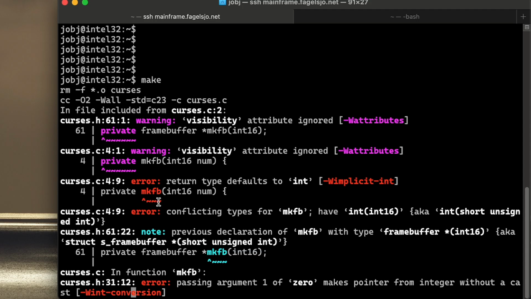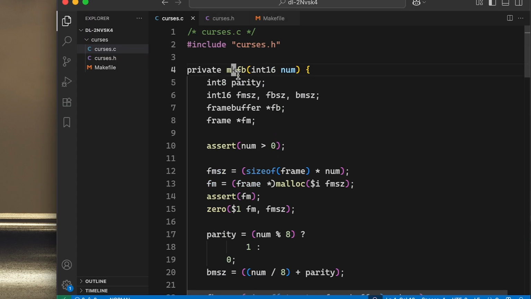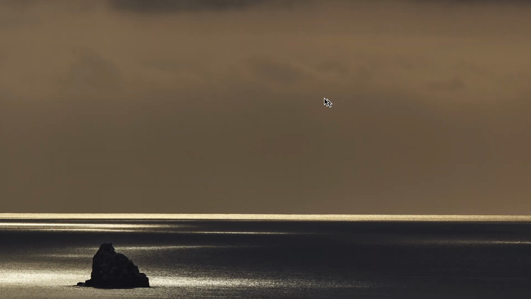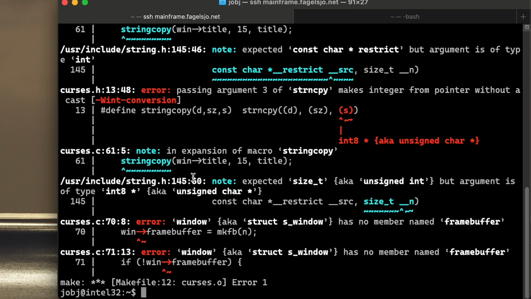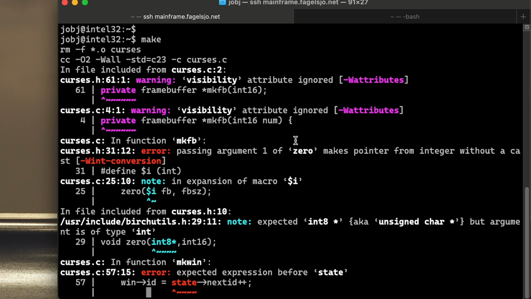Return type. Oh, I did it wrong here. Private make FB. Private frame buffer star make FB. Now these should be the right thing. Zero makes pointer from integer.